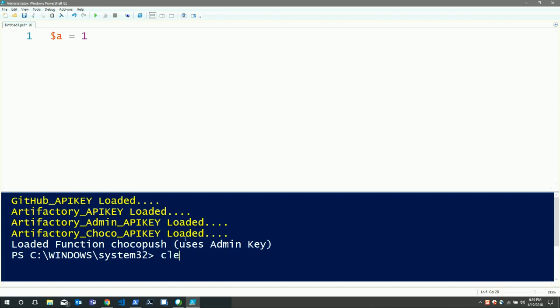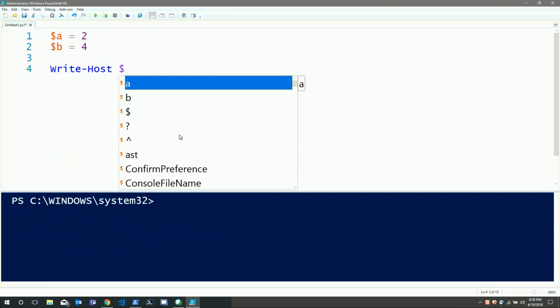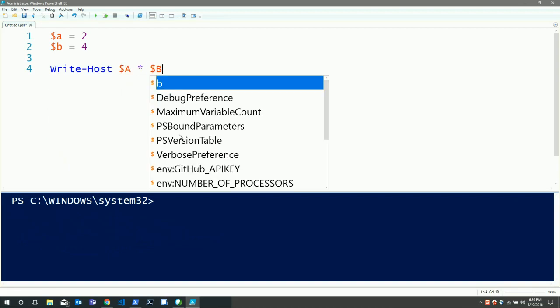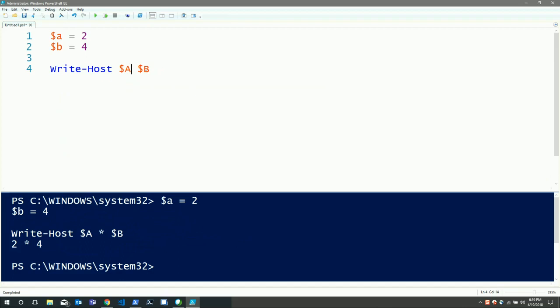I'll clear all this out so you don't have to see it. And if I want to, I can do just a Write-Host. And lo and behold, my little script runs. Kind of does.